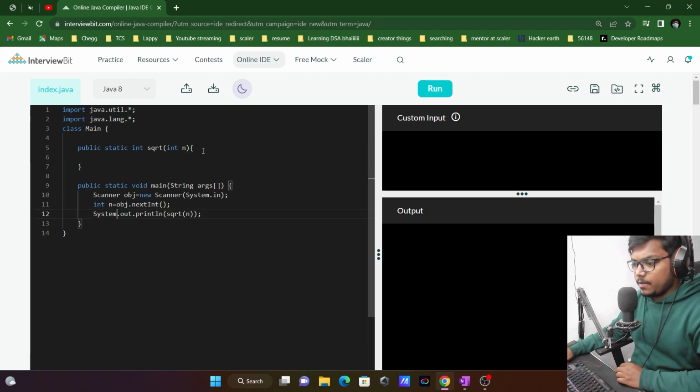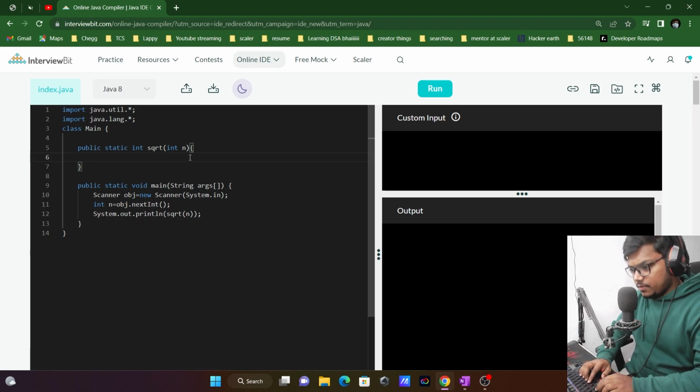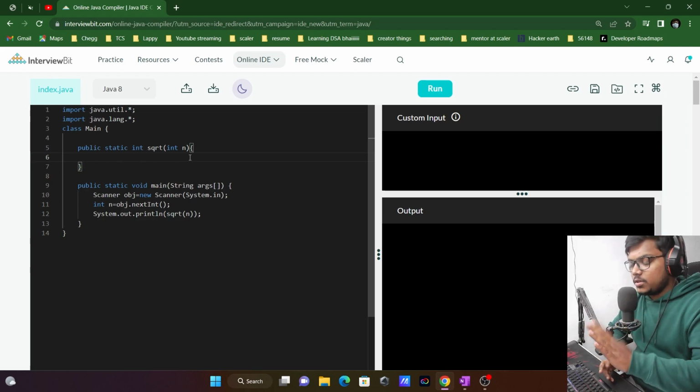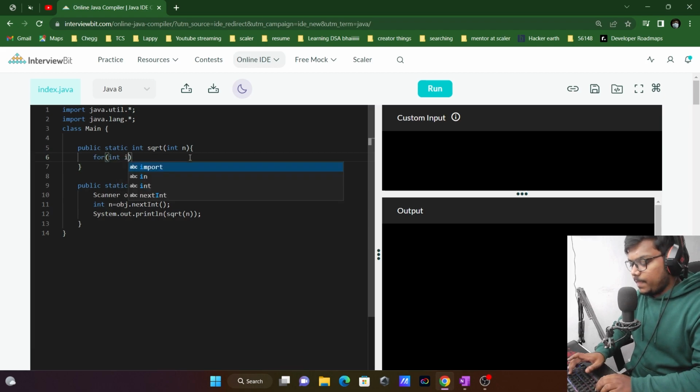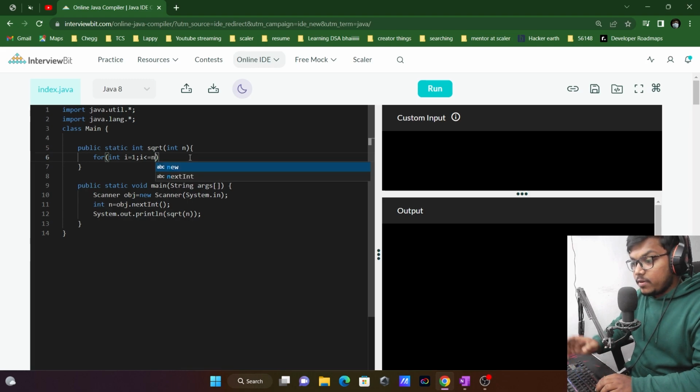Now here I have the number n, right? The simplest thing is that we need to iterate through every number. Let's do one thing: int i equals 1, i less than or equal to n, and i plus plus, like this.